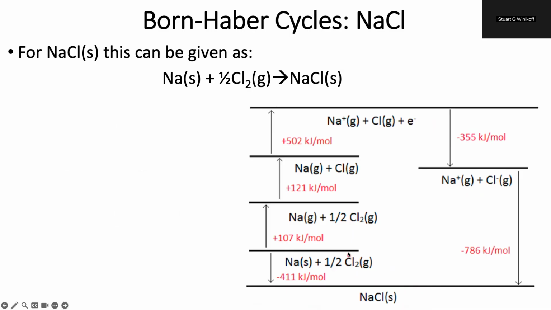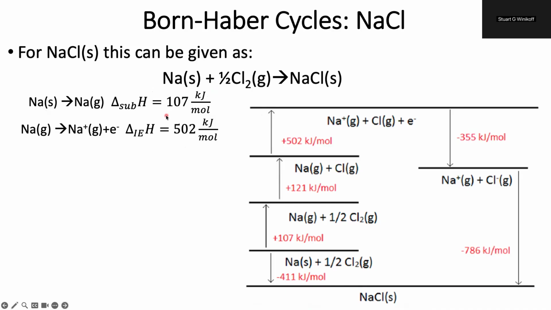So again, let's go ahead and take a look at this in detail. We're looking for the energy of formation of sodium plus chlorine gives us sodium chloride. Now we can go ahead and do this several ways. My favorite way is to pick a species that I'm interested in, in this case sodium on the right, and I'm going to try and build up the whole rest of the reaction, canceling things as I go. So the reaction that starts with sodium is going to be the sodium sublimation. So I go from sodium solid to sodium gas. And this is an enthalpically unfavorable reaction as demonstrated by the positive enthalpy.